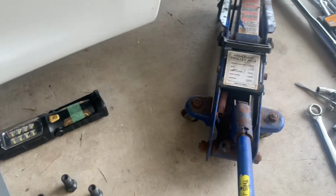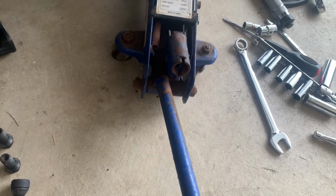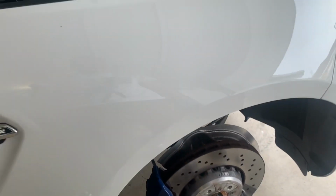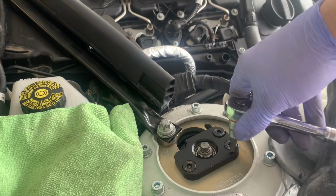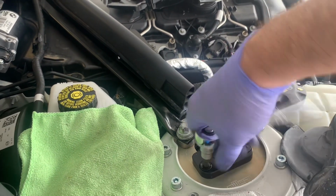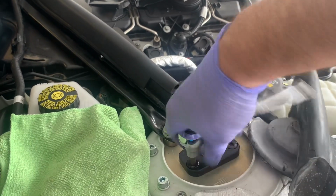We'll push that, release the jack. Actually, we'll film this. Let's release the jack. Excuse this old jack, I have had this for a long time. Here we go, we are no longer supported. And I've loosened these off. Now there's a specific way to tighten these too, a sequence, so we want to get that right. We're going to loosen them off a little bit more. That one's quite loose.